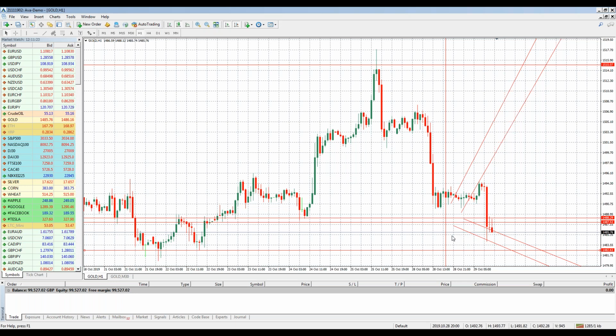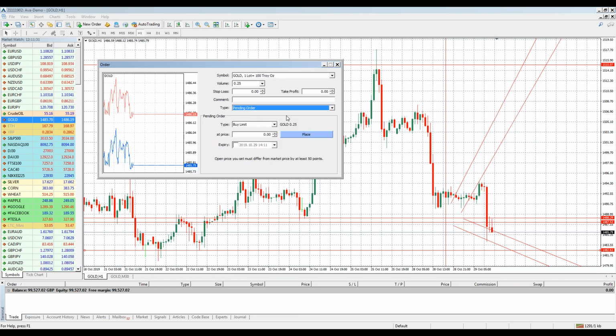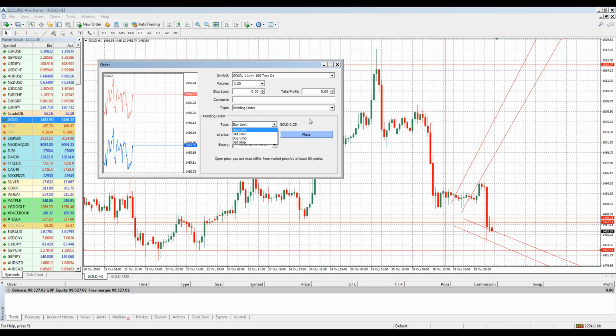That would be what kind of pending order, by the way? If I bring up pending order options, let me switch from market execution to pending order. Which of these four types of pending order will sell if it drops to a lower point? For those of you with a little experience. Yeah, sell stop. Good, Marvin. Some others as well. Marvin was the first. Sell stop sells from a lower point.